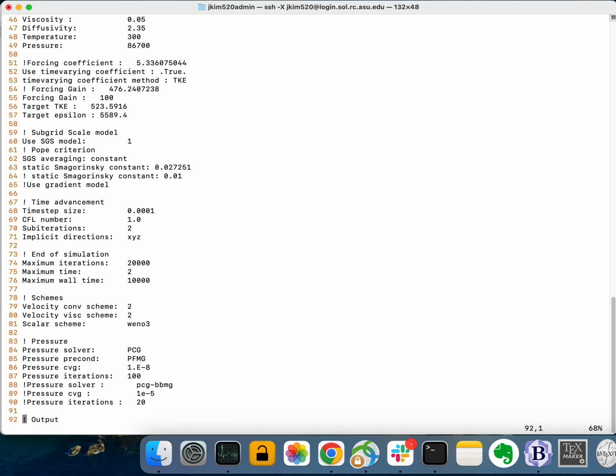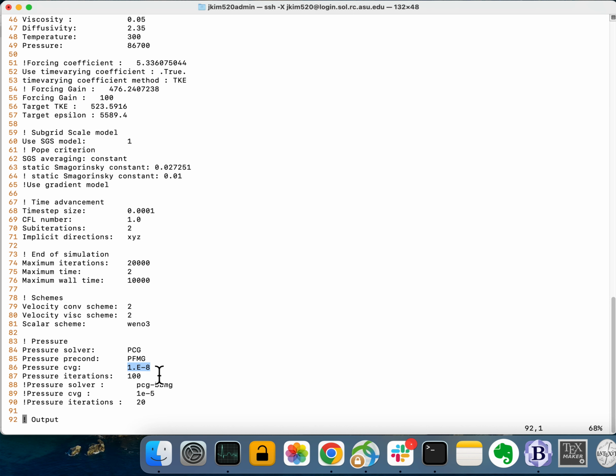And the pressure solver is always a pain for incompressible flow simulation. So this set of variables describes how the pressure solver is set up. Here, I think it's using preconditioned conjugate gradient, and there is some specific preconditioner and convergence criterion for the pressure.